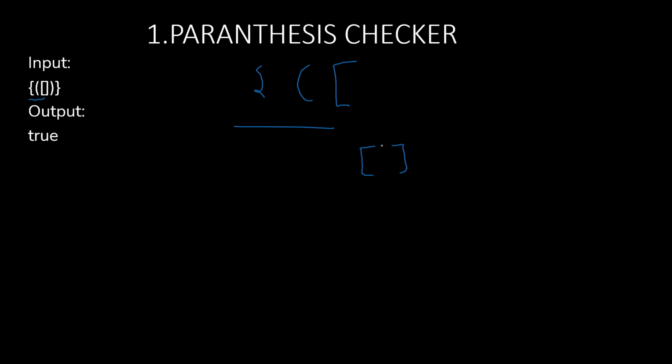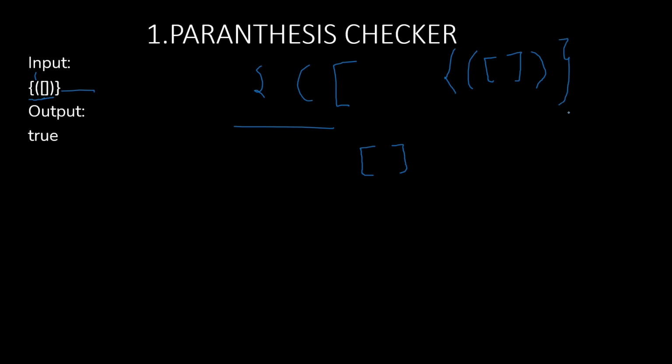Let's take another example. This is balancing. Why? Because check from the middle. Check from the middle here. If there is a left symbol here, then there is a right symbol also. Till this part it is fine. Now come to this part. We have the right side curly bracket and the right side bracket also. And we have curly braces here, left side curly braces and right side also.